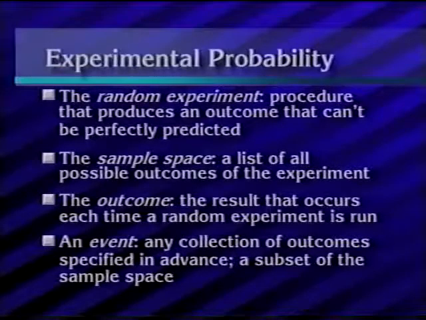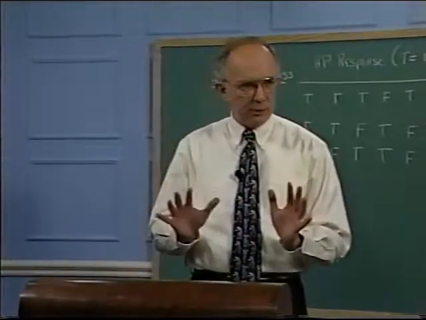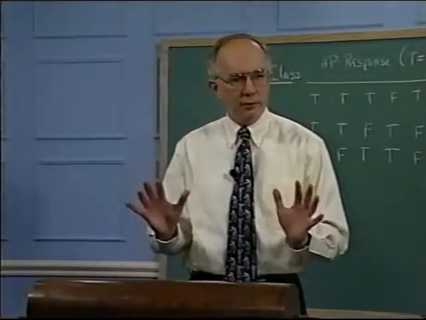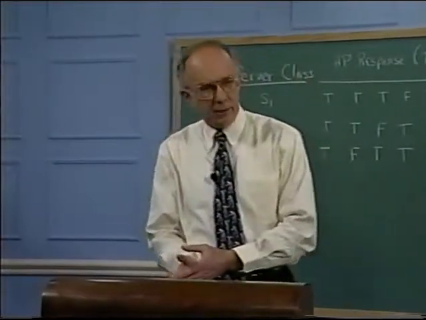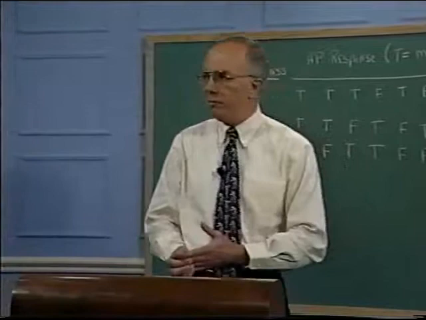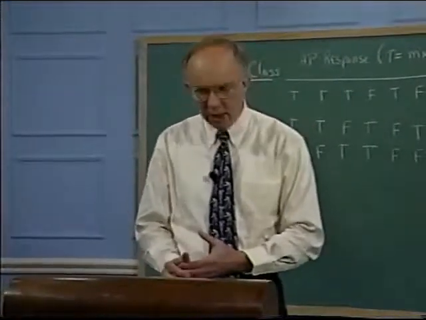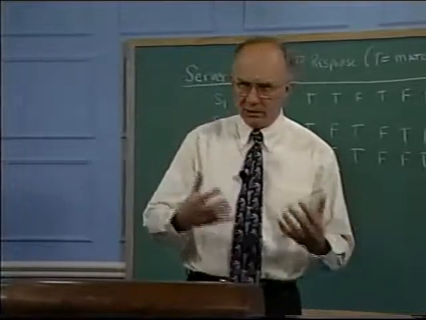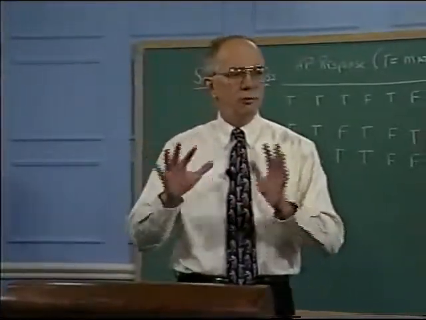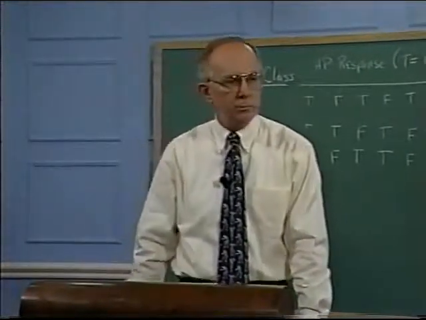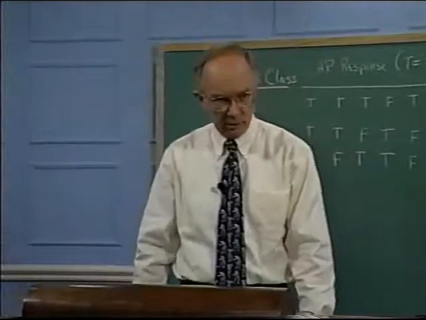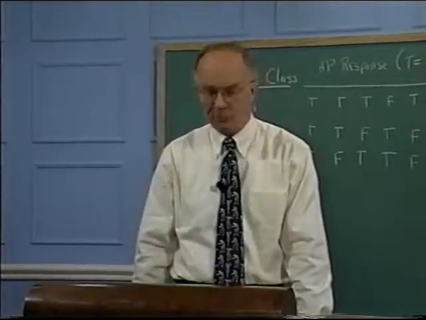And this sounds abstract at this point in time, so let me give you an illustration to try to put some flesh around these rather abstract ideas. If we're thinking about experimental probability, think about these 4 dimensions: a random experiment, a sample space, an outcome, and an event. And you'll have a good sense as to what we mean by experimental probability. Oftentimes, in experimental probability, we're not just talking about scientific experiments, we're talking about business experiments, where we're trying to develop good assessments of probabilities for us to be able to build a more effective model for our business planning purposes or business decision purposes.